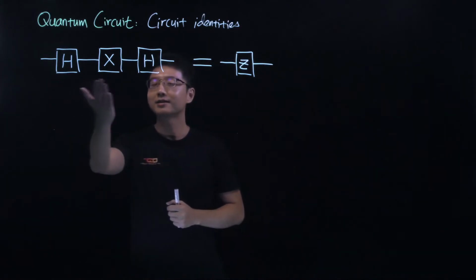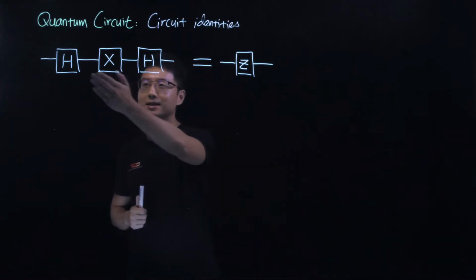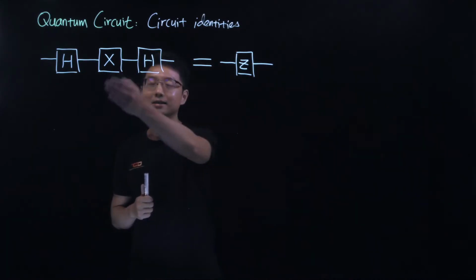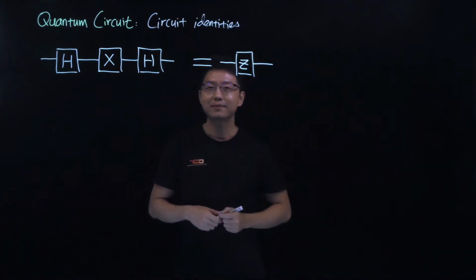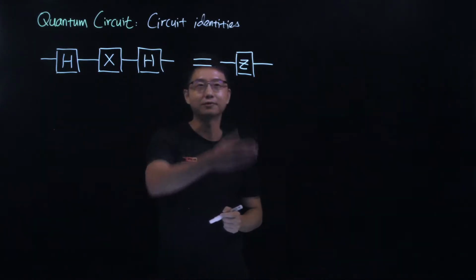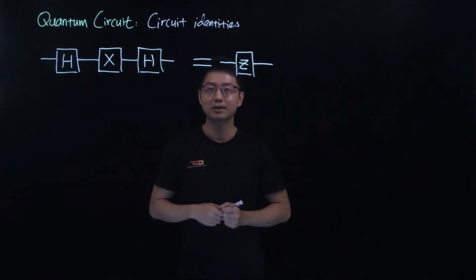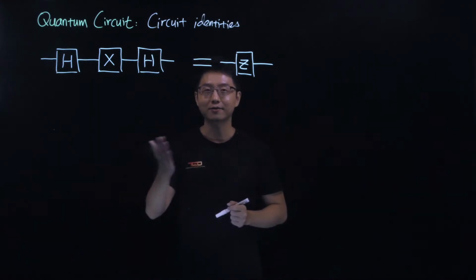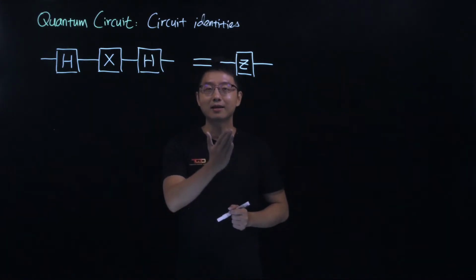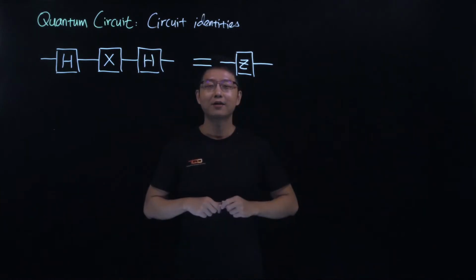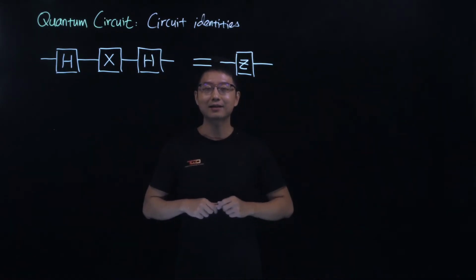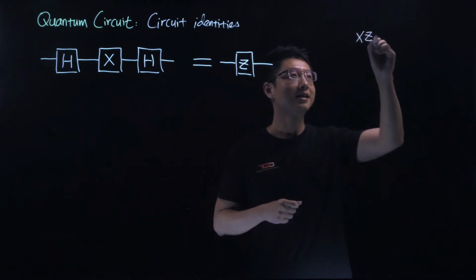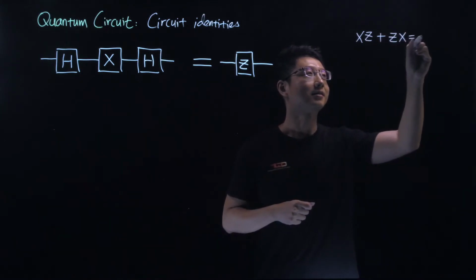You can easily verify this, perhaps by using the matrix representation of each of the operators, and by multiplying out the matrices, confirm that this is indeed true. However, let me use another method to show that this is true. One of the important properties of the Pauli operators is that when you take any 2 different Pauli operators out of the set X, Y, and Z, these 2 operators will anti-commute. For example, let me take the Pauli X and Pauli Z operator. They anti-commute, that is to say XZ plus ZX is equal to 0.